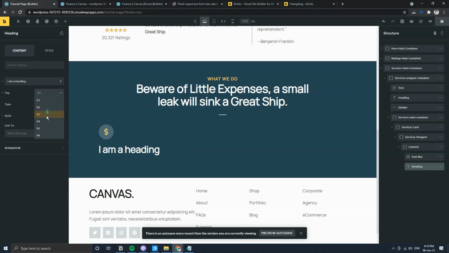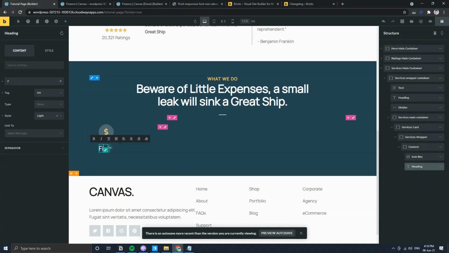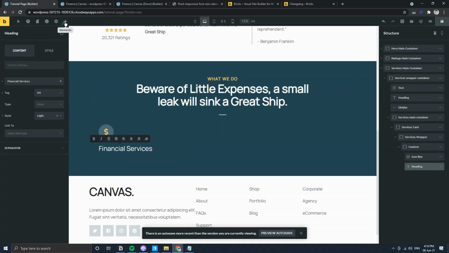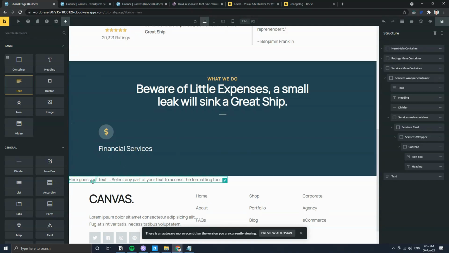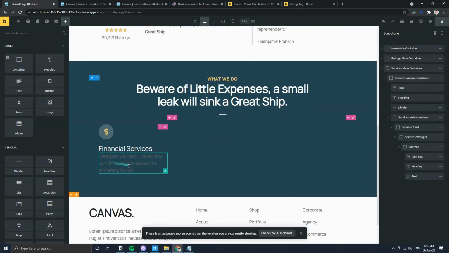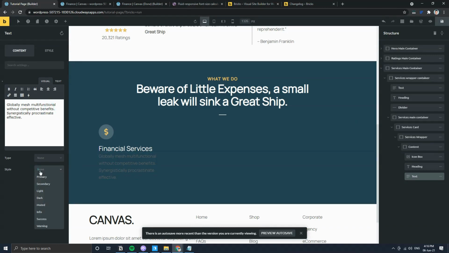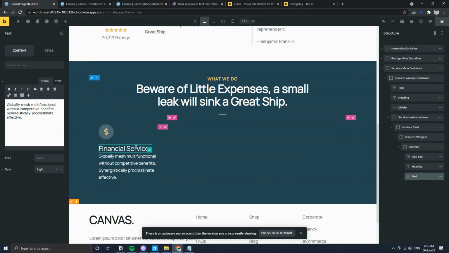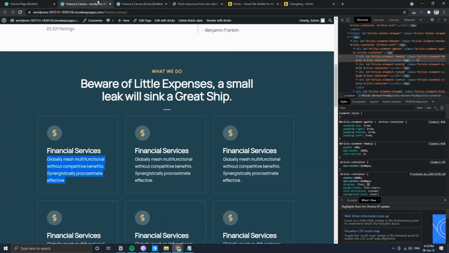Okay, sorry, H3, H4, financial services, and then some text content. We just paste all the content in first and then we do the layout. Why style should be light? Oh, was it? Yeah, okay, that's light. Okay.